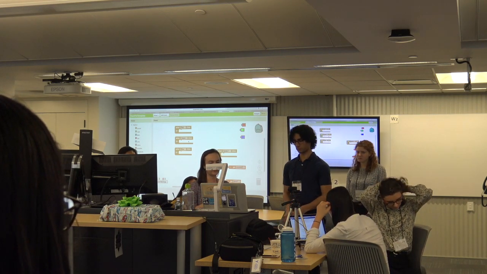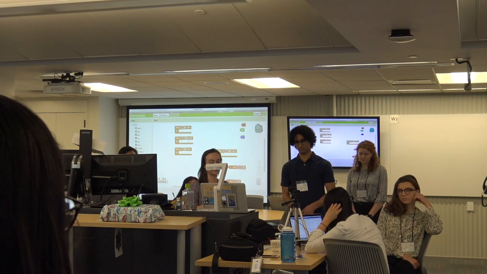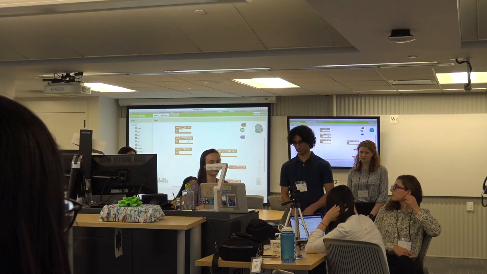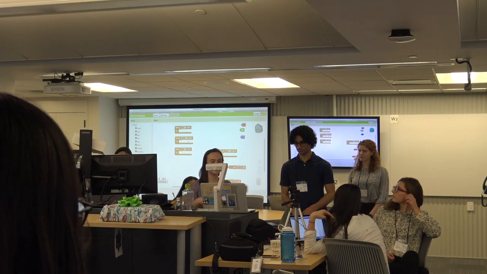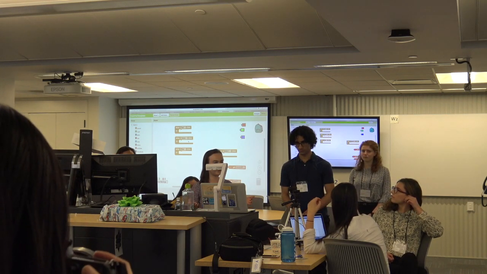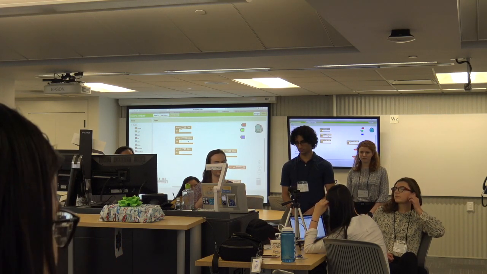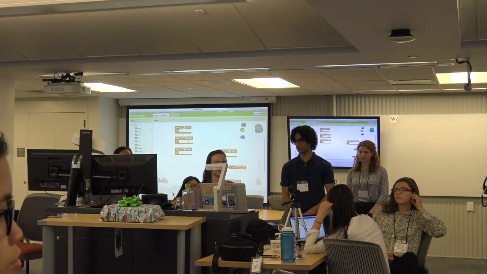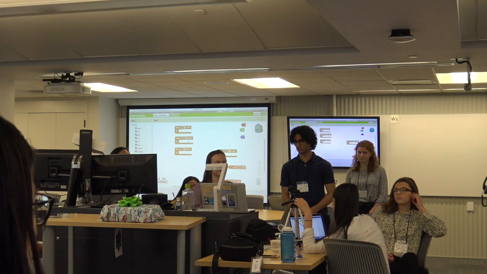And also App Inventor is a lot easier to create projects with. Since this is our second year, we now get our kids for a full year. So we wanted to be able to work towards some project at the end, and that's a lot easier to do with App Inventor than what Code.org lets us do.